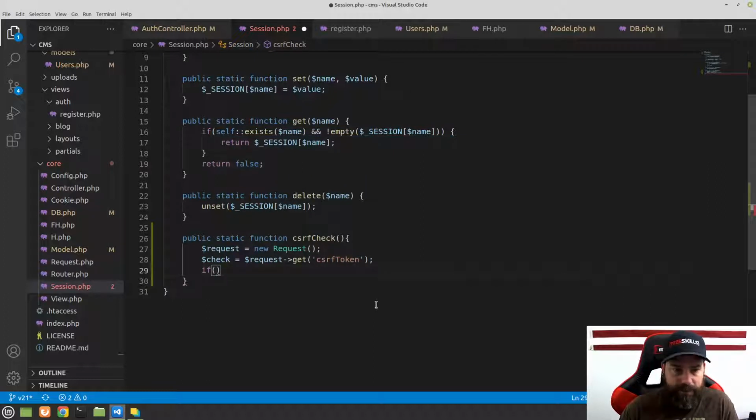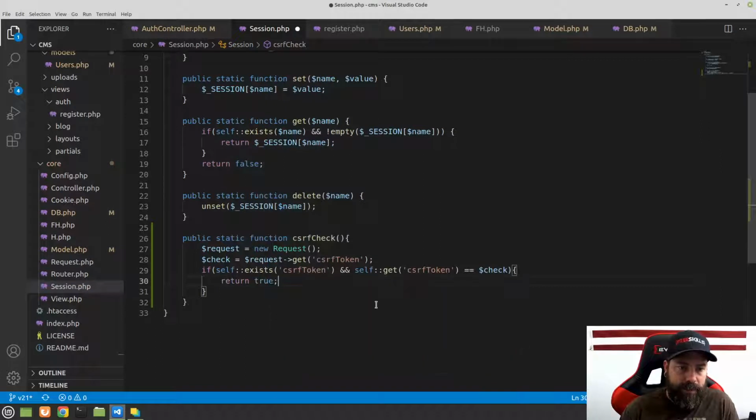We're going to say if self exists, so if it exists in the session, csrf_token, and we're going to get that csrf_token and check if that equals our check. If all that's true, we're just going to return true. And that means that the request is legitimate. They had a session set, and it matches the request that's sent to us in the request.